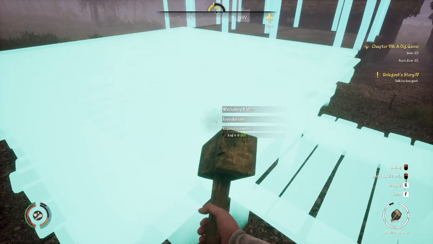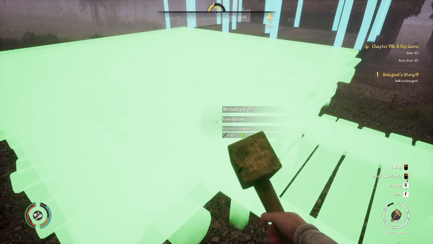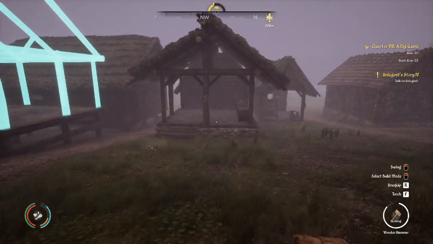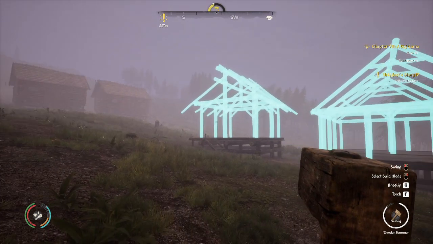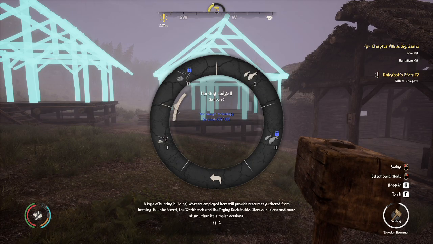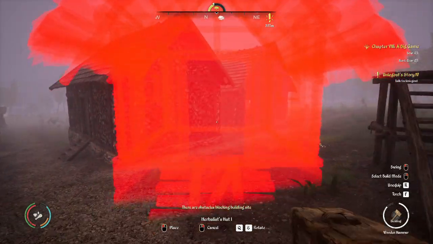So let's put down the foundation for workshop number two. Boom, workshop number two. Okay, then we can break down this workshop, but we'll wait to do that until we have workshop level two up and running. Now, what else did we need? We needed the herbalist hut, and we should probably do that sooner rather than later.